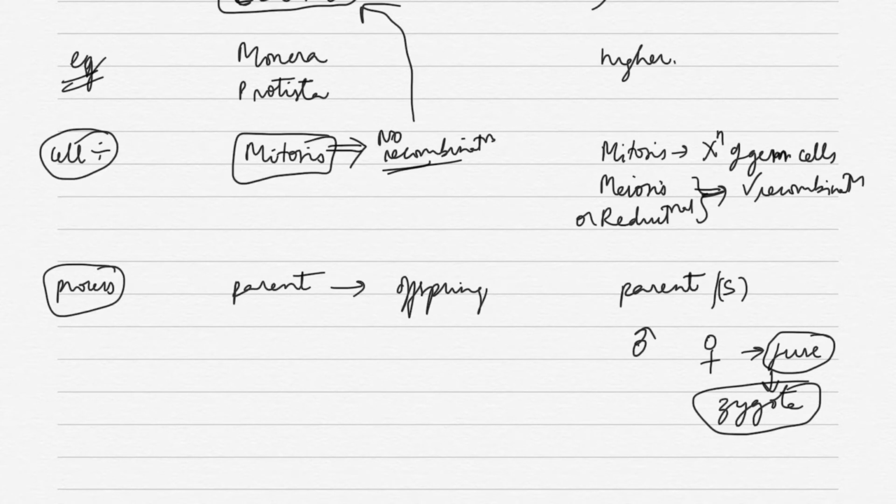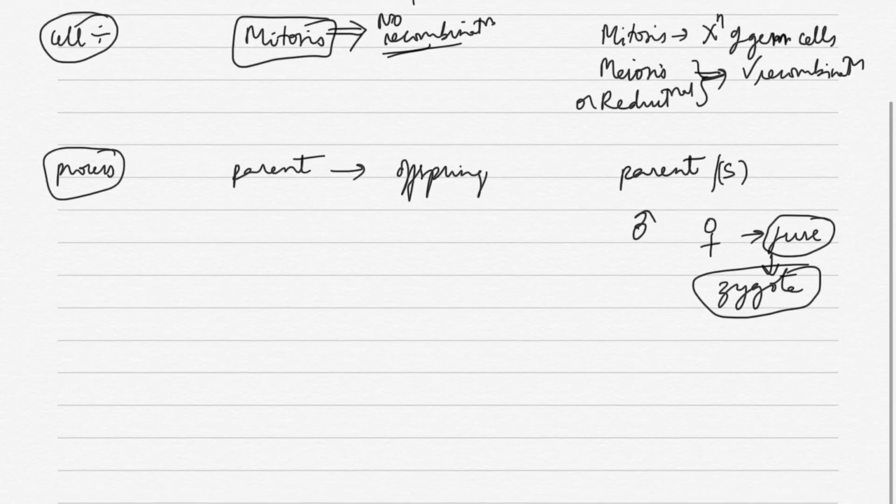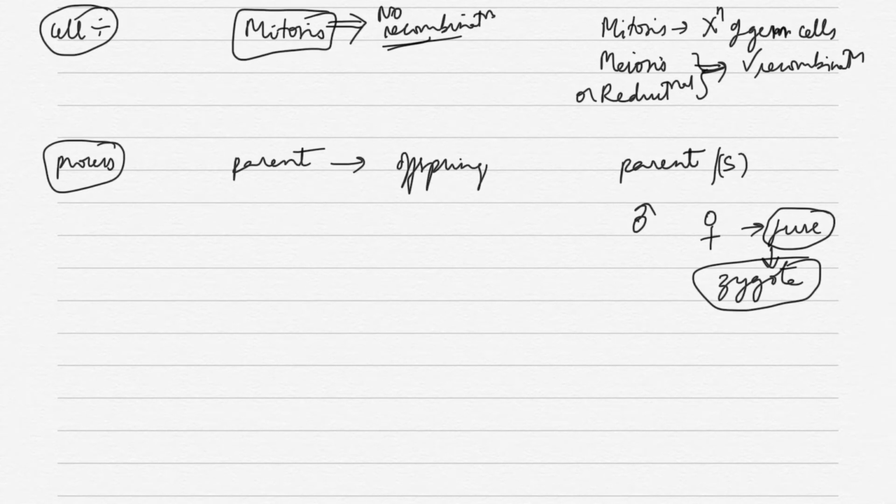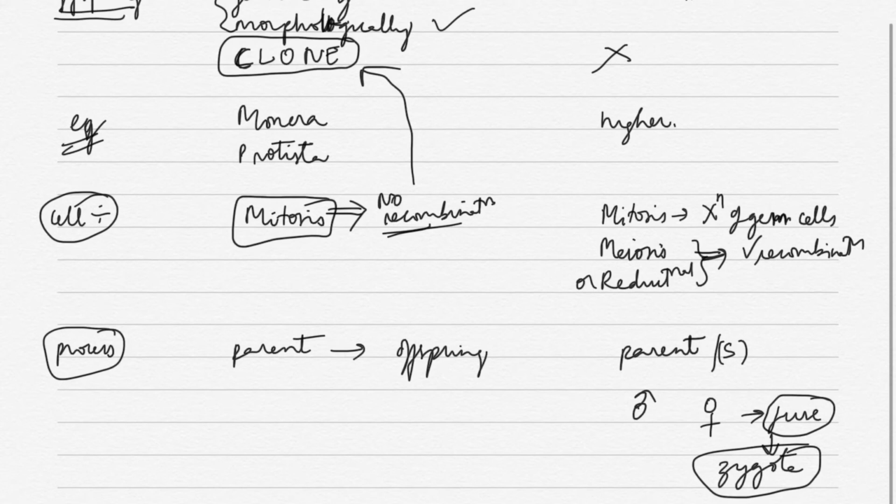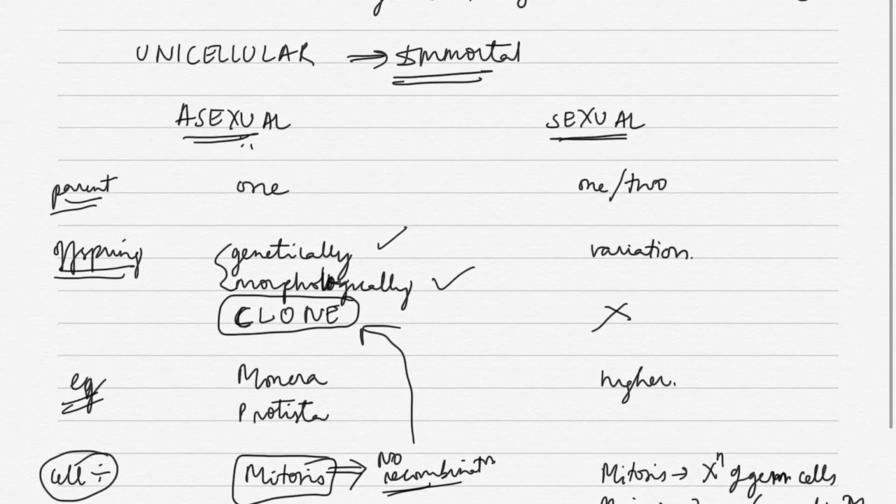Okay, you have to remember this when we read principles of inheritance, all the Gregor Mendel's experiments and everything. This gets important. Prophase 1 of meiosis, we have recombination happening, that is exchange of genetic material. So this is an overview of asexual and sexual reproduction. I once again repeat, in sexual reproduction we have one or two parents. If there is one parent, that parent only is capable of producing both male and female gametes. If both the sex organs are not present in the same organism, it has to be present in two different organisms.